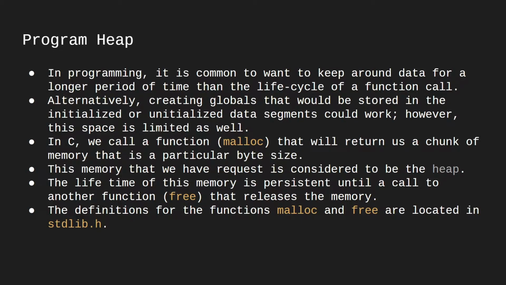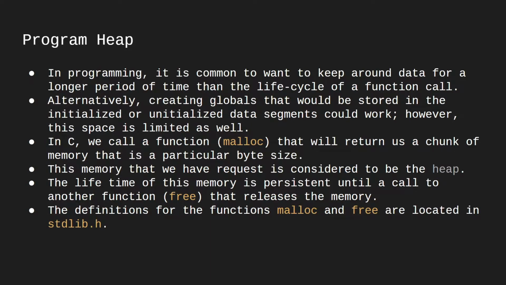This is memory allocation that we request from the operating system. The memory that we requested from the operating system is considered to be heap memory. Now, the lifetime of this memory is persistent. It is not transient, so it's not temporary in the sense of the lifespan of the program. It's temporary in that when the program terminates, the memory will be released. However, if the program keeps running, that block of memory will always be in use unless a function named free is called, until it is, quote unquote, freed.